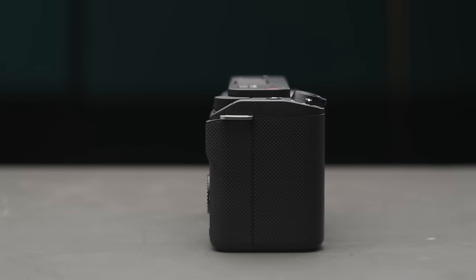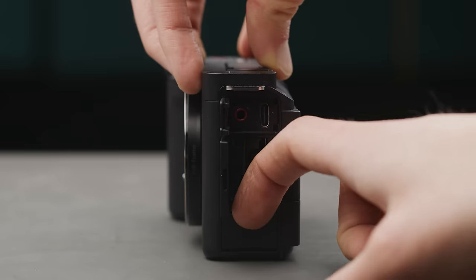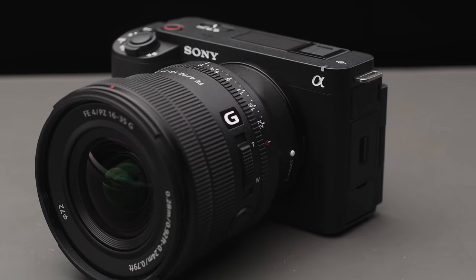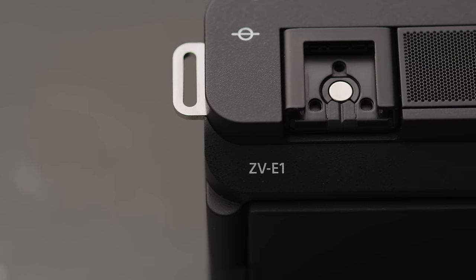There is nothing on the right other than the camera grip. On the left, you have a 3.5mm mic in, and USB-C port. You then have the single SD card slot, and lastly the micro HDMI port next to the 3.5mm headphone output. On the top you have Sony's MI Shoe, which means you can use any of the range of MI accessories Sony offer. This will be especially helpful for audio.